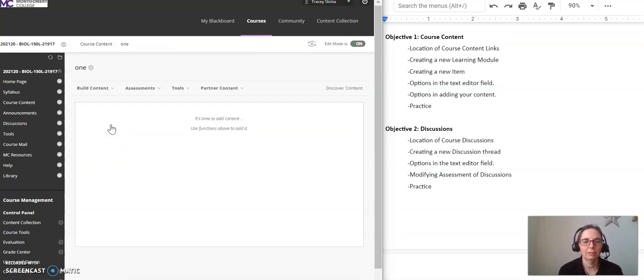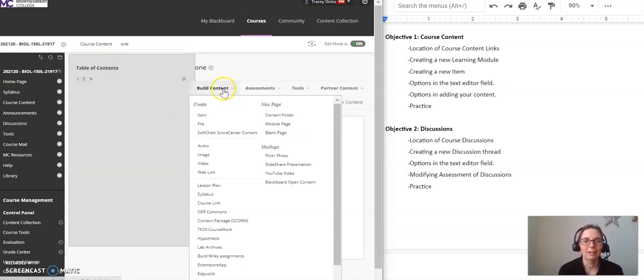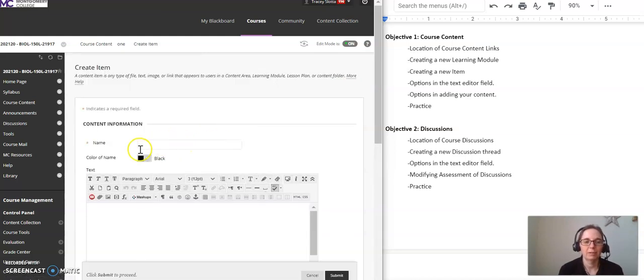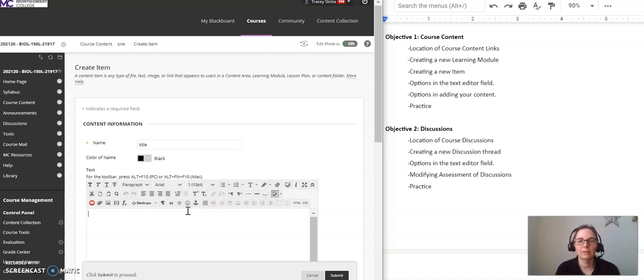So I would tell them where to click, that if they decide to build a new item, to title it, and then also in this text field, demonstrate to them the purpose of some of these other common things.